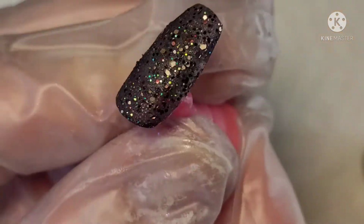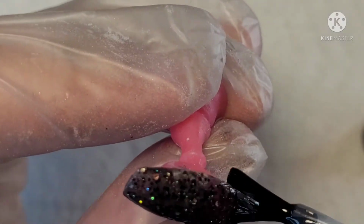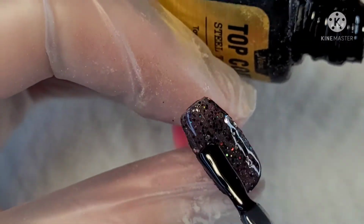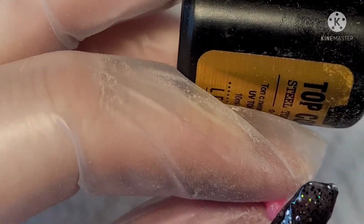And there's the black. Isn't it gorgeous? I love them both. I really, really do. And, you know, I'm just top coating over it. And like I said, they didn't need to be buffed or anything. They went on so smooth, even with the glitter.